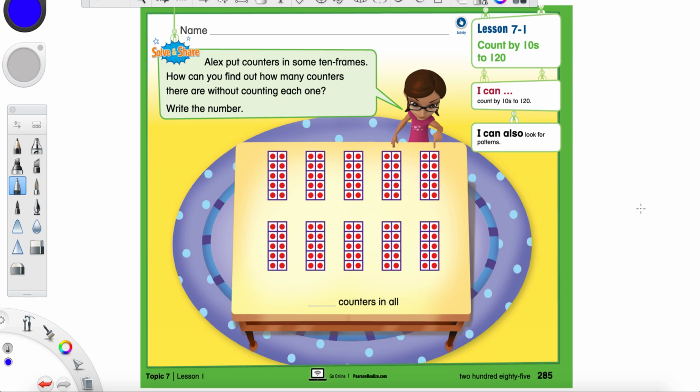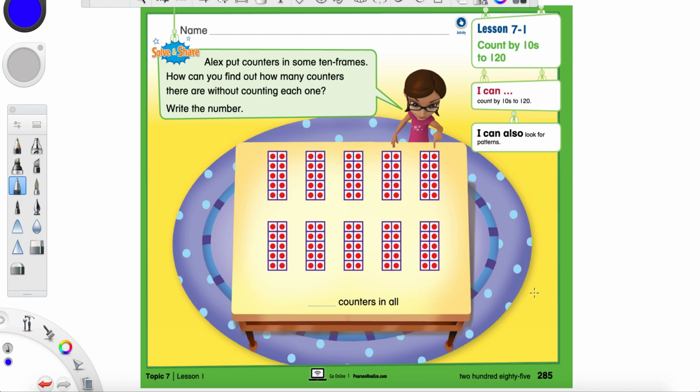We're on Unit 7, Lesson 1, and here we're going to learn how to count by tens, and what that even means, and how we can make this a little bit easier so it doesn't feel overwhelming. I know there are some crazy smart first graders out there that know how to count by tens, but a lot of us don't. So let's figure out a nice easy way to break this down.